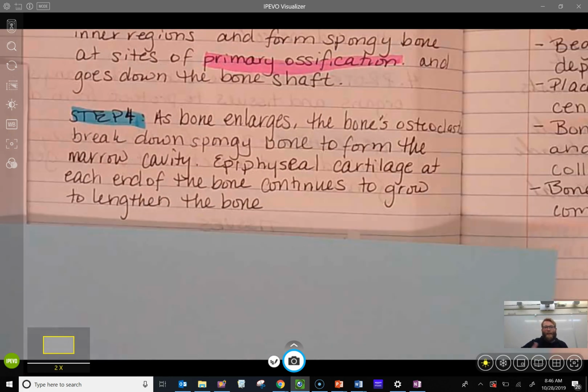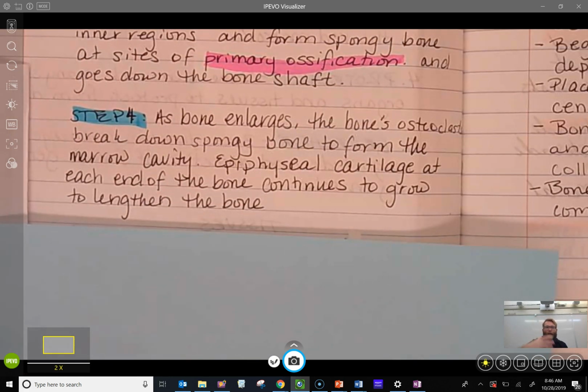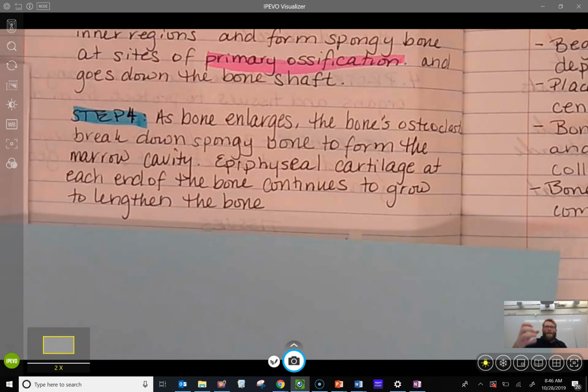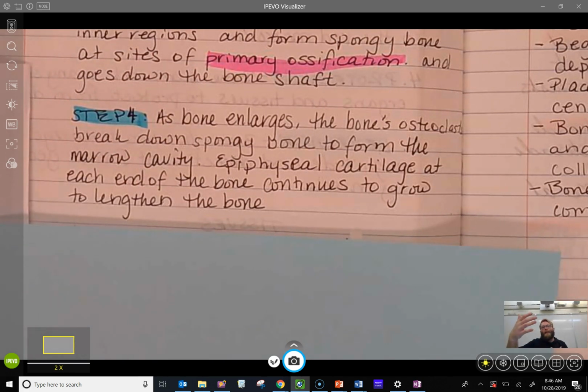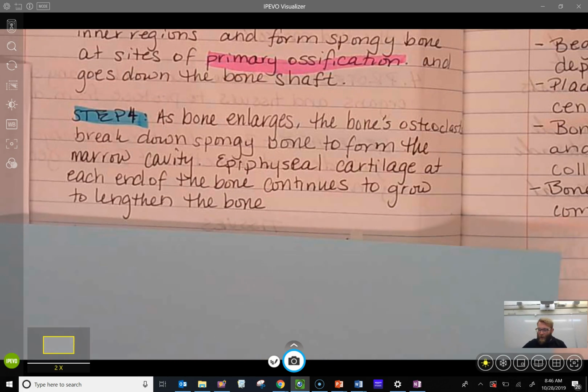So we've got the diaphysis, with primary ossification occurring, and the epiphyseal cartilage. Again, this is where the growth plate is, right? It will start to lengthen the bone overall, and that happens more during your early growth spurt when you're like 4 or 5, and then during puberty as you continue to grow.